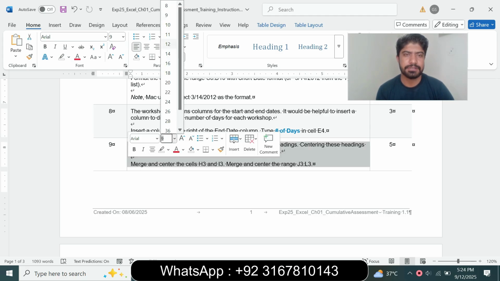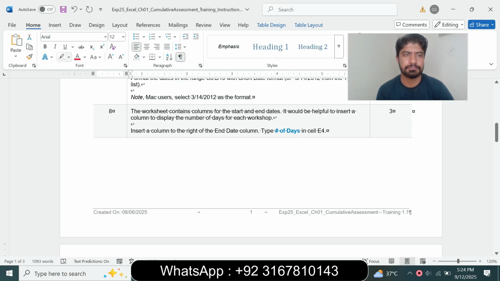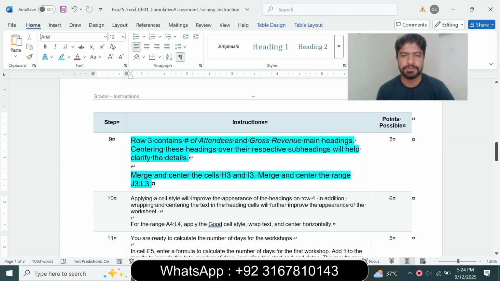Question number 9 is row 3 contains the # of tenders and gross revenue main headings. Centering these headings over their respective subheadings will help to clarify the details.